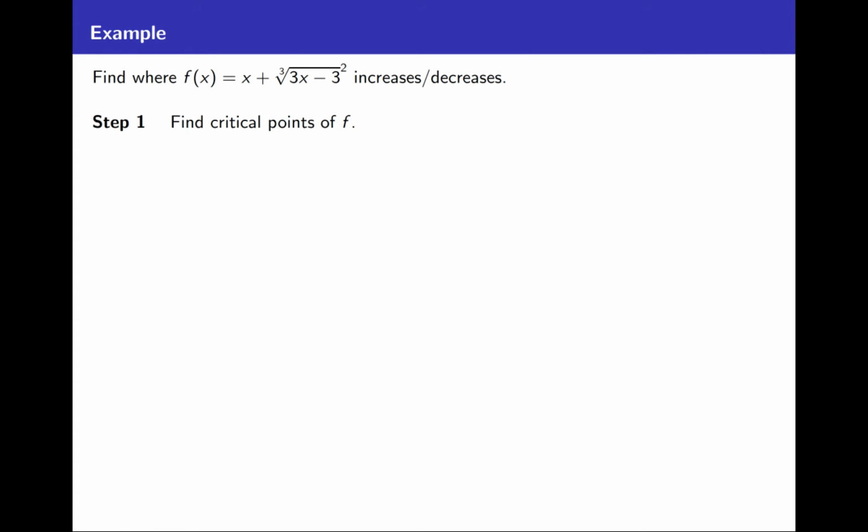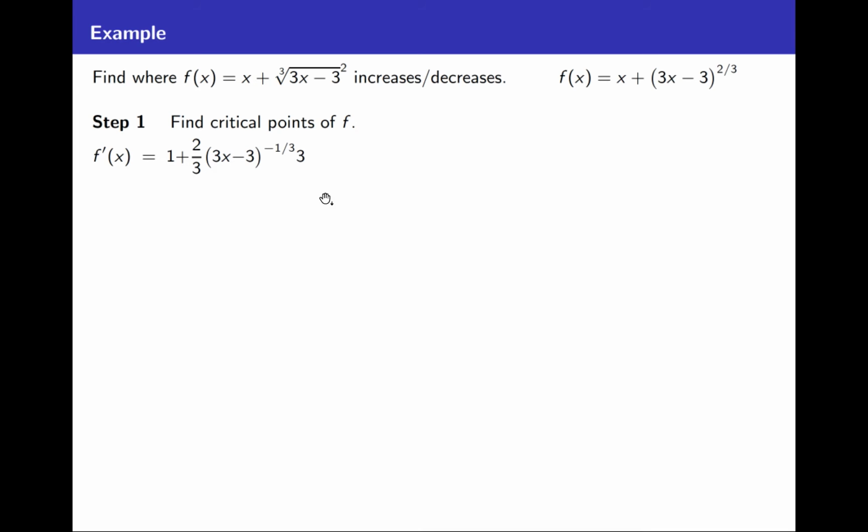Those are the points, the values of c, for which f prime of c is 0 or for which f prime of c is undefined. And to find them, the first thing you have to do, in either case, is to find the derivative f prime and look at it. So we want the derivative of f, so let's write that as a power, so we'll be ready to use the power rule.